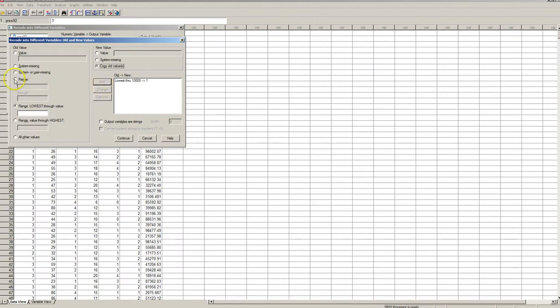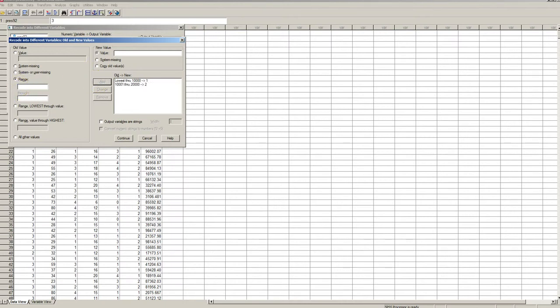Now let's define the other classes for our recoding. The second class begins at $10,001 and runs through $20,000. Every income between $10,001 and $20,000 will now be recoded to 2.